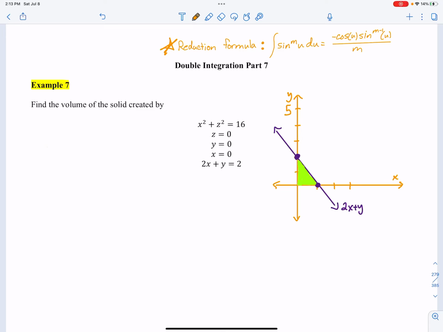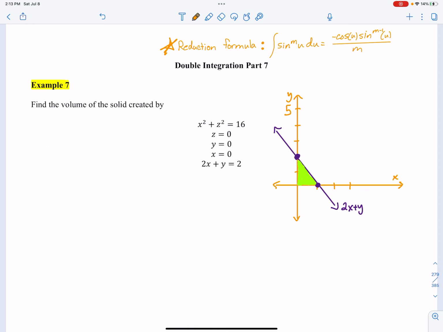In this video we're going to continue our discussion of double integration. I give a formula up there at the top. It's called the reduction formula. I'm not going to prove it or show you where it comes from. You could work on that if you wanted to prove it for yourself. This is a great thing to have in your toolkit as you go further into calc and into DiffEq, if you're taking that. Alright, so we are going to discuss another problem involving volume.